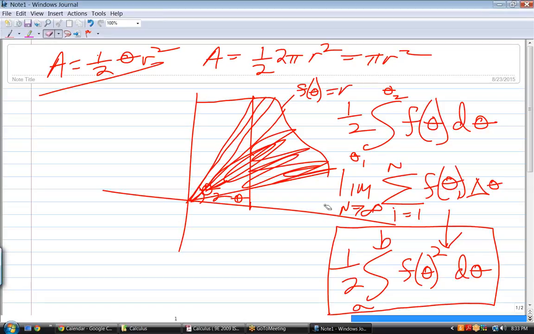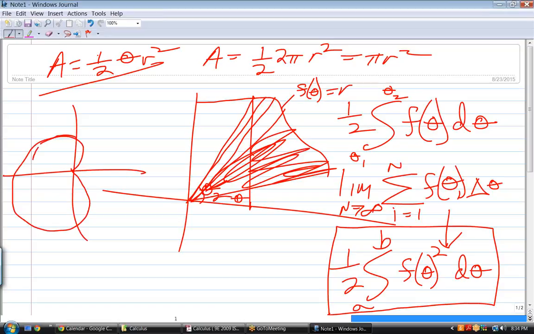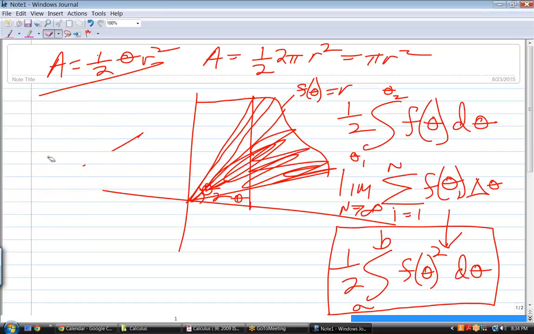Because as we've seen, when you have things like cardioids, we had a problem with a cardioid and a circle, and we were asked to find, I don't know what it was, maybe the area between the two. I can't remember exactly. But it's a key concept knowing that if you're dealing with polar functions, the area is between the radial lines and the function. Right. Yeah, I remember that.